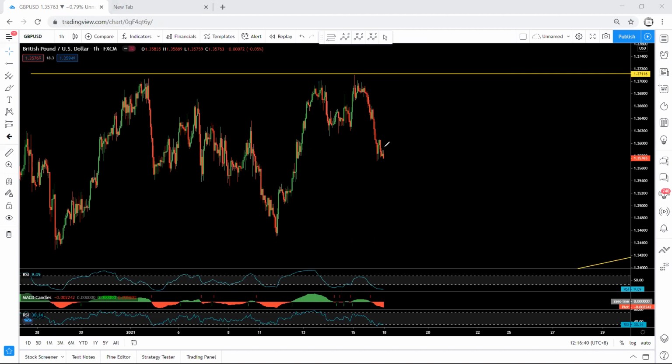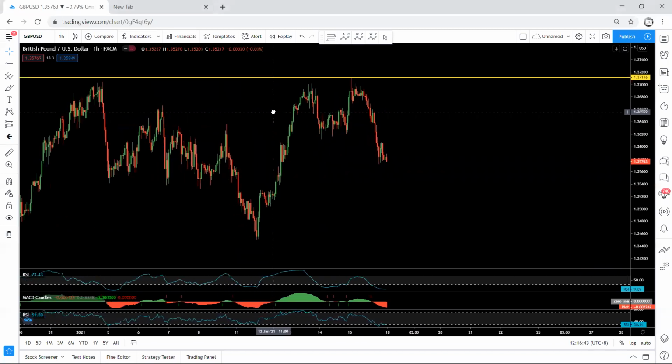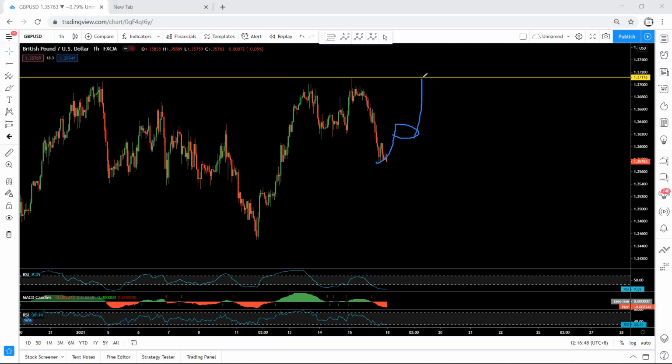Okay, in that case, that means we need to look for buy. That means next week, if we get any sharp move correction, we can look for an up move. Okay, that means we will have both options, and it all depends on what we will get here for the next week. That's why we need to wait for next week. If we get a correction, we sell, and when the price comes here, start to manage. But if we didn't get the correction, if we get any sharp move, a small flag, we can look for buy. At that time, we will look into this correction. That means we expect the price one move up before we get the down move.